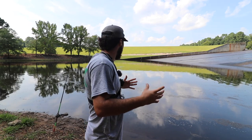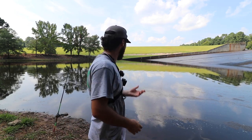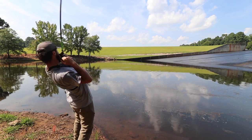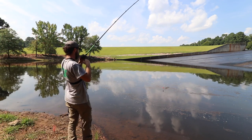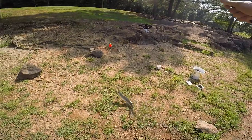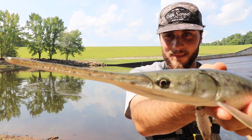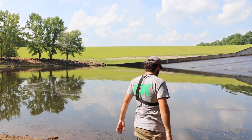Spotted gar get short but fat - a good sized fish is around three foot. I'm getting bit again. A longnose - I caught one that was six foot. A good one in here is around three and a half to four feet and they get pretty wide too. He's just holding it down - never had one really do this to me. Got something... there's got to be a turtle. A little baby gar - we'll take him! Good little jump at the end. It's about a foot and a half long - look at his mouth. Super cool fish. You're not the one I wanted but I'm gonna set you back.